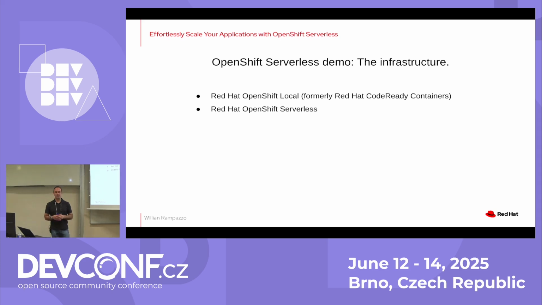Now let's take a look at our demo. Our demo will use OpenShift Local, which is formerly known as CodeReady Containers. This is why, when you download it, you have the command line called CRC. It comes from CodeReady Containers. And I have installed serverless on it. All the code is available on my GitHub. You can download it, install CodeReady Containers, install serverless, and the demo will run out of the box, just like in the videos.